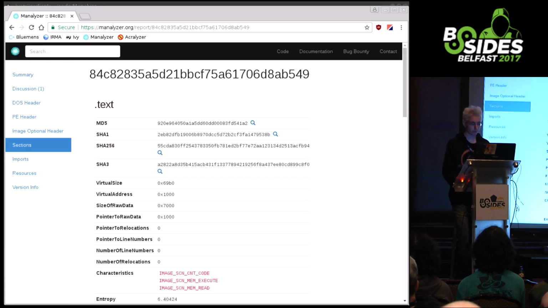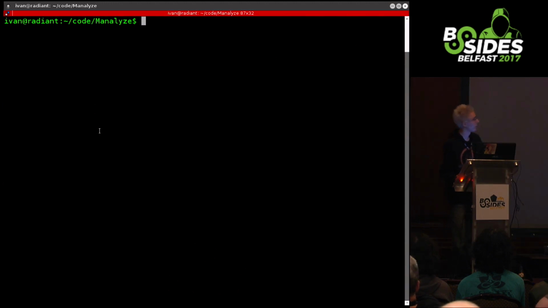Then I'm just going to do a short demonstration of the tool to illustrate how it can help people during their analysis. This is a sample coming from the APT1 Siesta campaign from 2014. It's quite old, but I really like this example because it just works perfectly. It's not always the case, I have to be honest about this, but when it works, it's really, really nice. So let me launch a full analysis of this program.